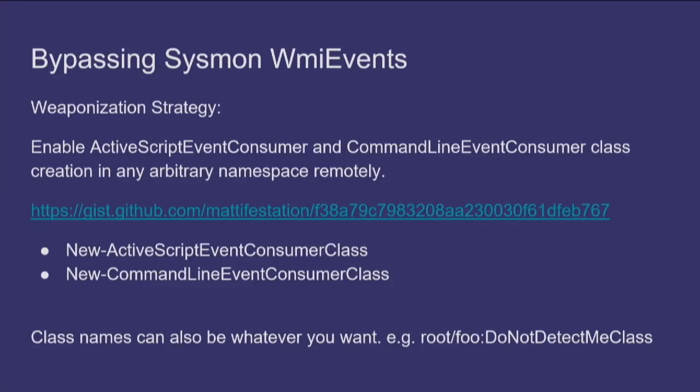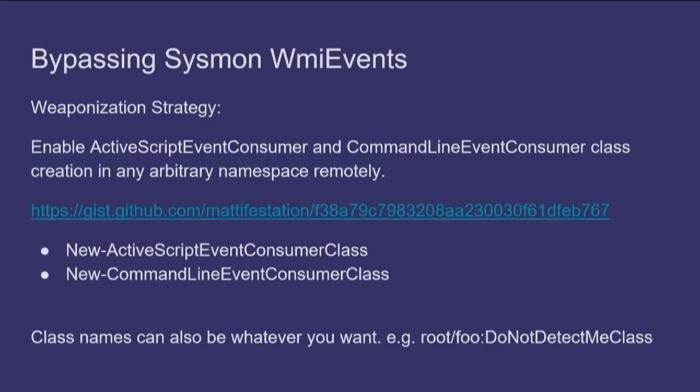I was able to achieve this, and you can go to this link. I'll make it a public gist after this talk. I implemented two PowerShell functions, and I'll show off the new ActiveScript event consumer class. Under the hood, it creates an ActiveScript event consumer class using the class name of your choosing. It doesn't have to actually be named ActiveScript event consumer, and it will live in any arbitrary namespace you want. So it's going to bypass all of the classic WMI-based detections for persistence.